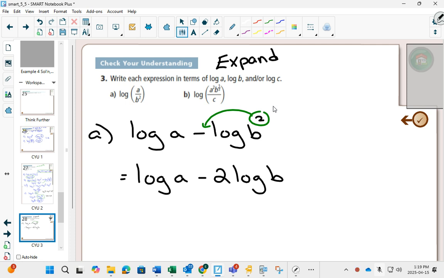Like going on the shortcut, if we shortcut it to the last answer, we'll find it like the other examples that we did. Or I would like you to do what I'm going to show you. The shortcut way, we're going to use part of it in this, but not do the exponents and the adding and subtracting all at once. Okay. Because it's going to be worth 2 marks. You're going to get 1 mark for the subtracting, and 1 mark for bringing the 2 out in front. If you do it all in one step and make a silly mistake, they can't give you either of those 2 marks. So we want to be careful that way.